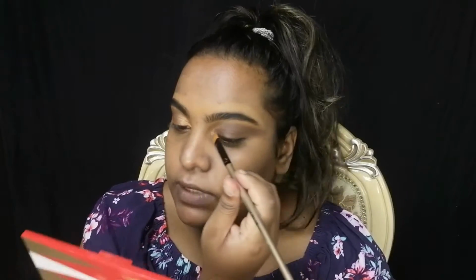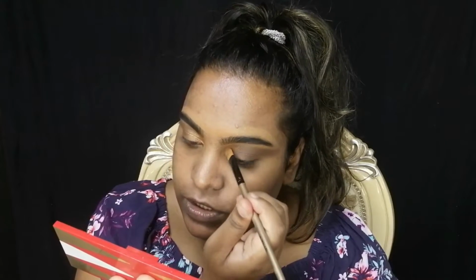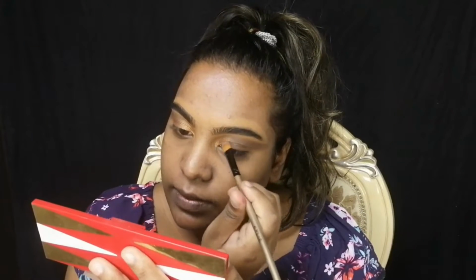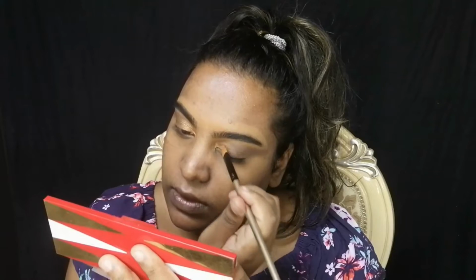Guys, another tip I want to give you is that when you're working with your eyes, make sure you do both simultaneously. Why I'm saying this is because of the symmetry. Right now I can see if this one is not the same as that one. Sometimes you tend to forget. You may not understand it now, but when you're doing it, trust me on this, you're oblivious of the situation, and then you're like, oh yeah, this doesn't look the same, or this one looks different. So just make sure that you are very cautious of that, because you don't want your eyes looking different on both sides.